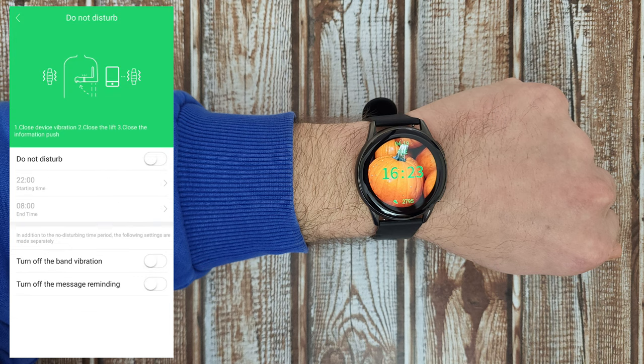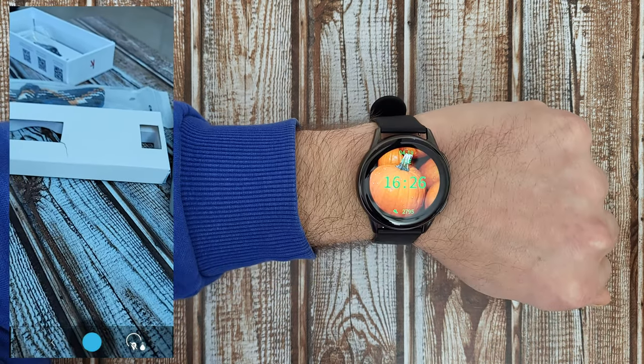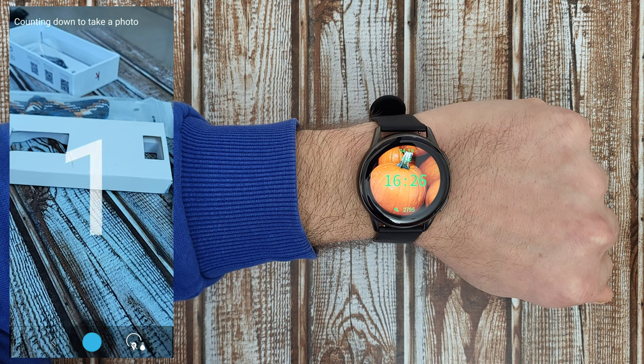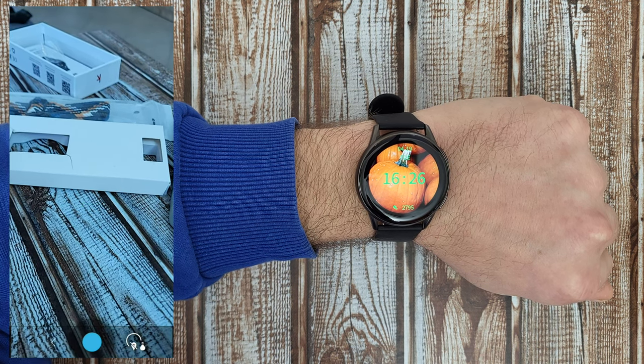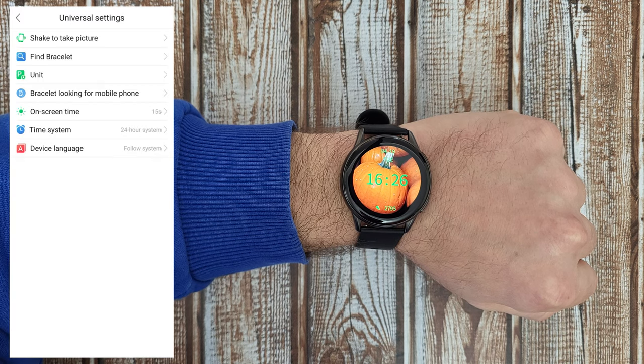Do not disturb, you can turn it on, choose the starting time, the end time. Turn off the band vibration, the message reminding if you want. Universal settings, shake to take a picture. And there's the picture. So easy. You can find the bracelet.